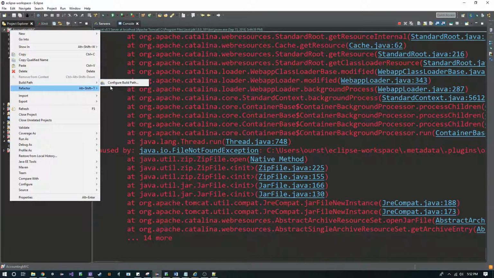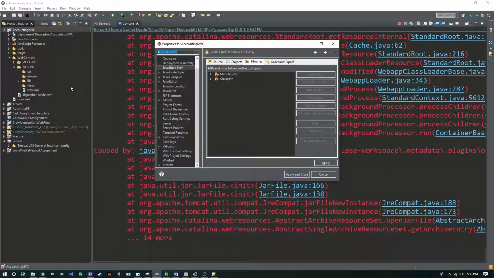Almost immediately, because it's just imported, I know it's probably something with my build path, and immediately I see it is. I do not have that JDBC jar in that location.